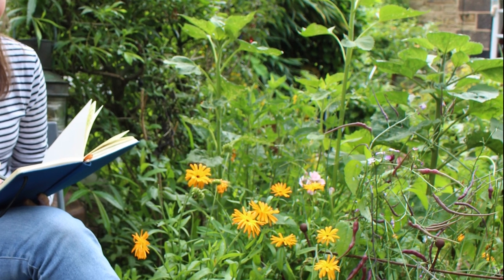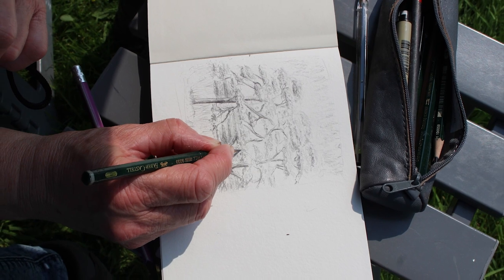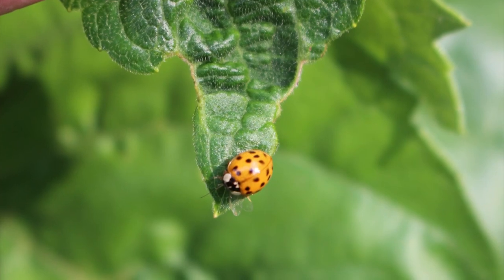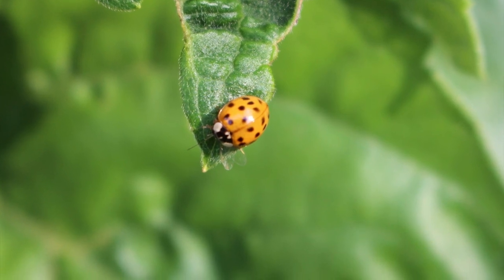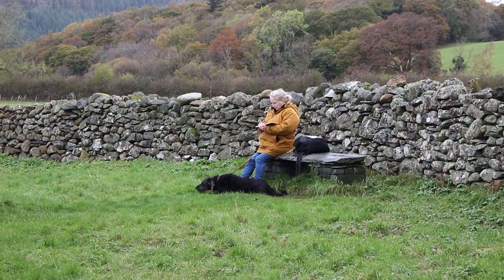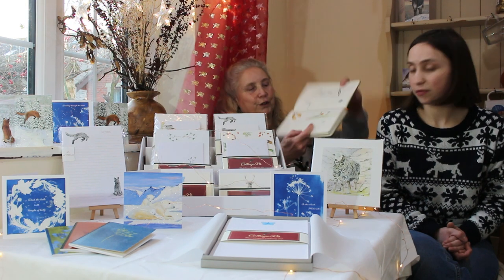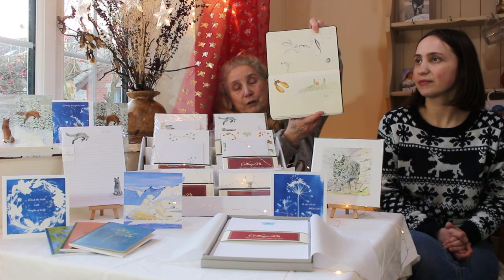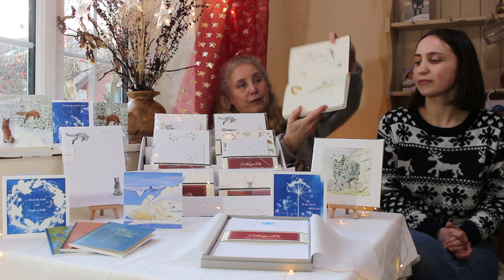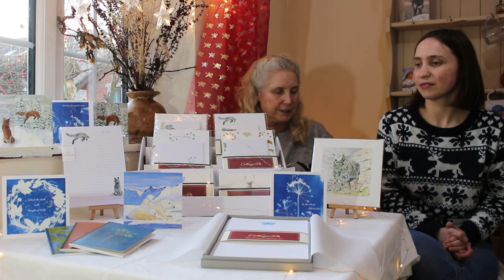We'll go along, sketch something, or pick something up off the ground and do various little designs and sketches. I've got a few from when we've been on holiday in the sketchbook here somewhere — a few little sketches done whilst out and about. I'm absolutely chaotic with sketches; I've got bits of paper here and sketchbooks there, and I'll take one one week and another the next.